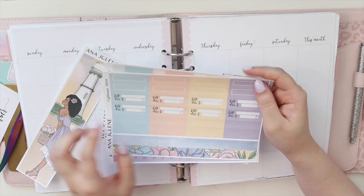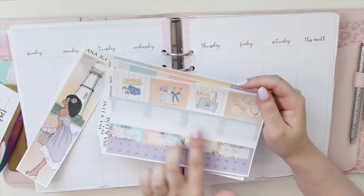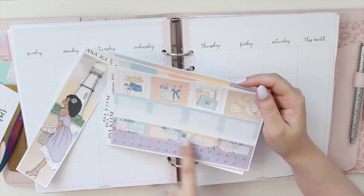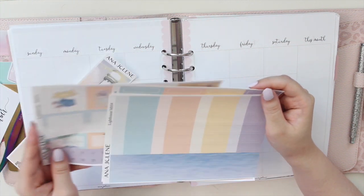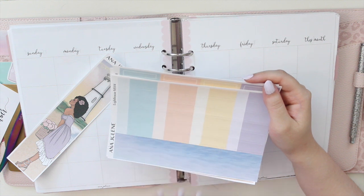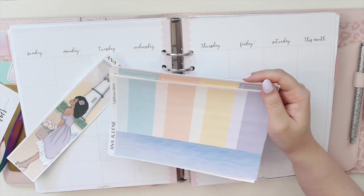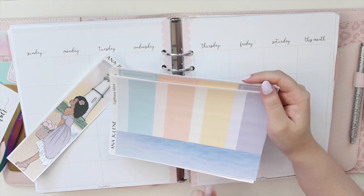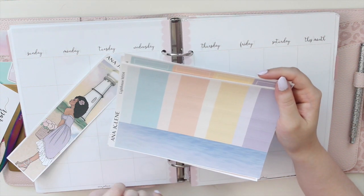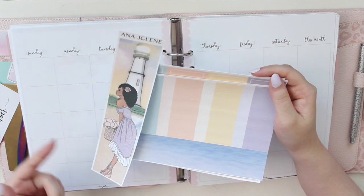On this page you have some thin washi, scallop boxes, corners, and page flags, along with some bill dues and labels. On the next page you get your full boxes that you can write on - I added a little white-out square for you to write in - plus half boxes and date numbers. You also get a bunch of labels for important events, color coding, or budgeting, and scallop trim to mark off days not included in the month.